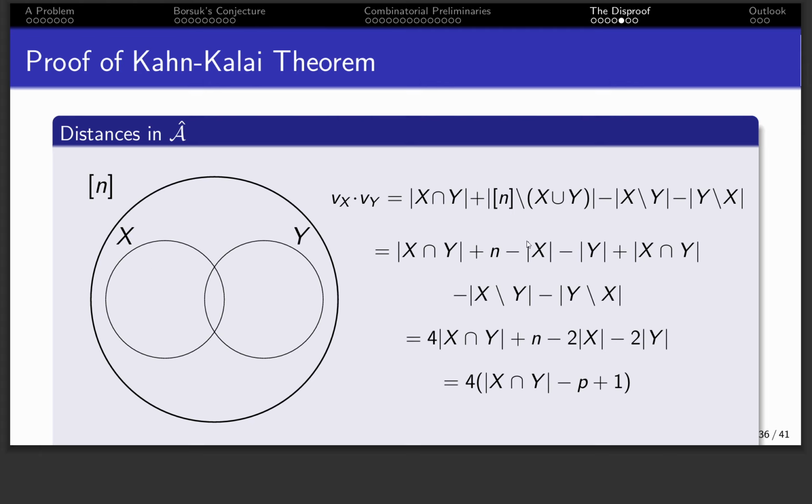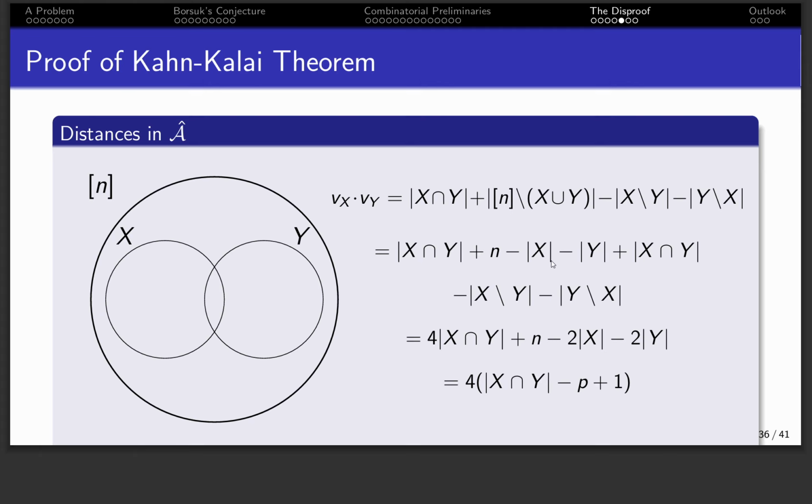Okay, and now we can see that the cardinality of this set here, so all of the elements which are neither in x nor in y, is equal to n minus cardinality of x minus cardinality of y, but plus cardinality of x intersects y, since if we take all of the elements and take away some elements in x and the elements of y, we're basically taking those elements which are both in x and y away twice, so we have to add them once.